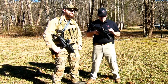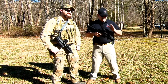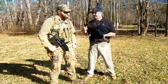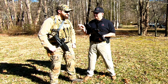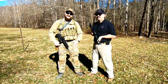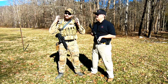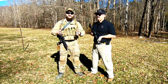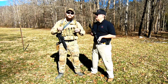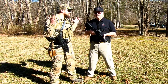And there you have it — the CZ Scorpion. Wonderful weapon system. It is geared towards just a multitude of different scenarios. You see the way that I carry it, the way that Alec carries it. Like I said, these are just two ways. I want to thank Alec for coming out of retirement with the KGB Survivalist Channel and giving me a hand here today. As you guys know, I'm a big fan of the Evo. I just want to remind you guys — go ahead and get ammo, practice up, get efficient, be on target, because that's what it's really all about: being proficient with the systems. Otherwise it's just a wall ornament.